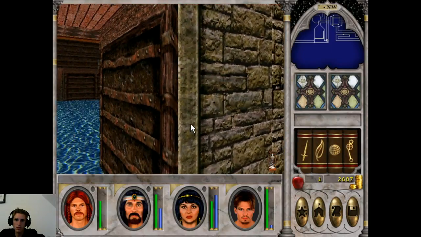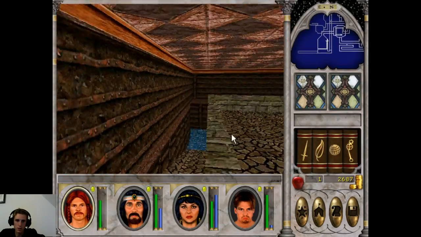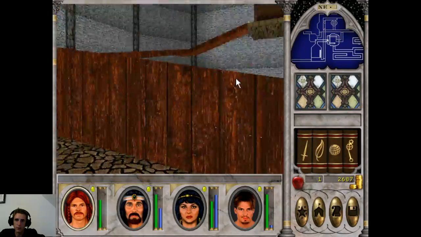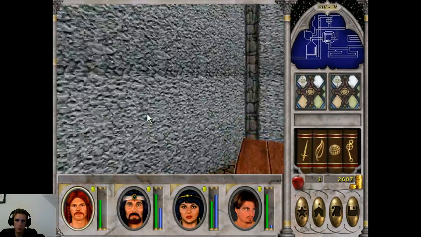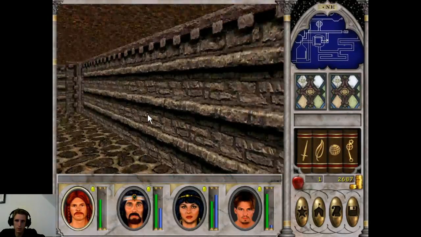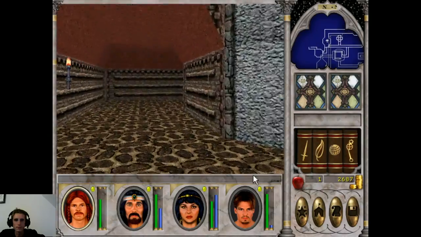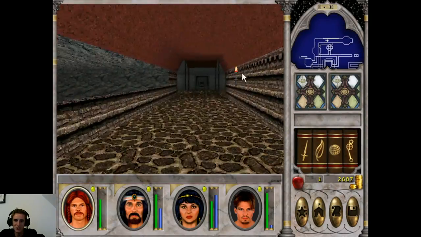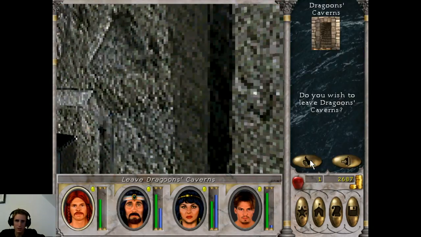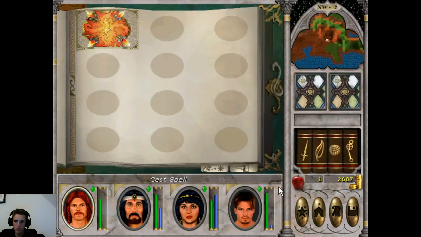So we should try to get some mana and see if we can take them out, since we got some pretty strong fire spells. We need some more points in meditation so we get more spell points than just 67. Let's get out of here. Yes. And I'm gonna save the game in Dragoon 2. And we're gonna rest.